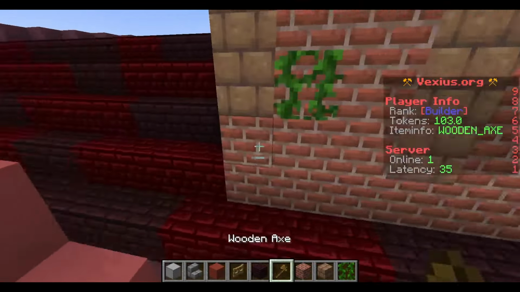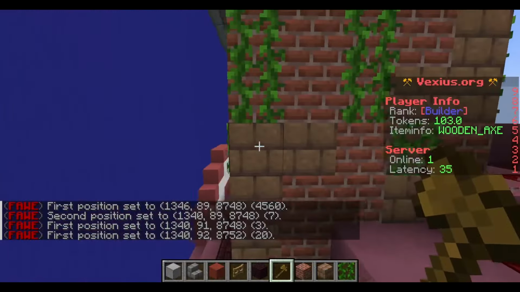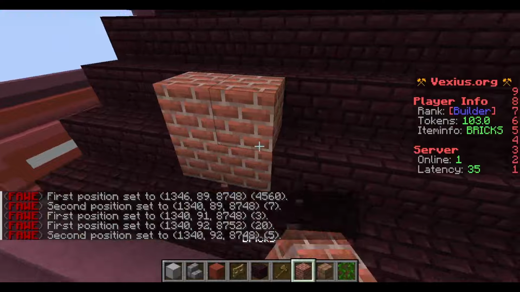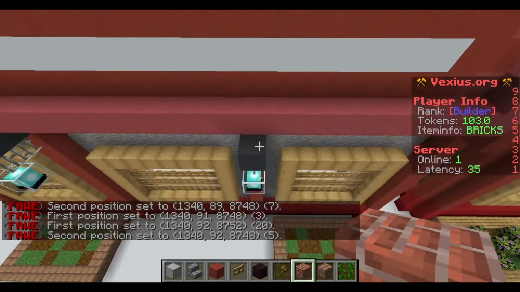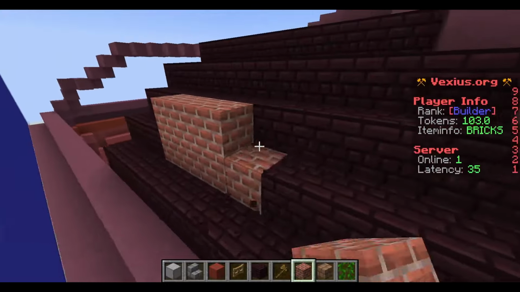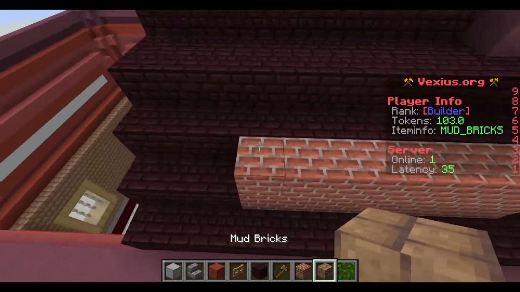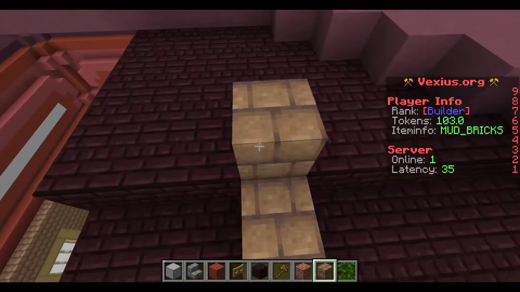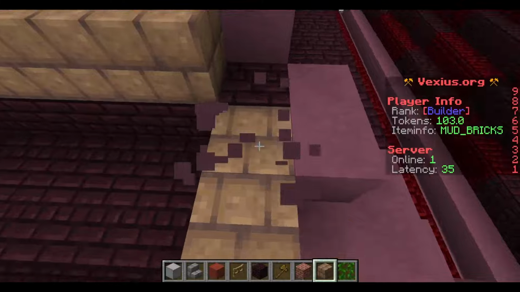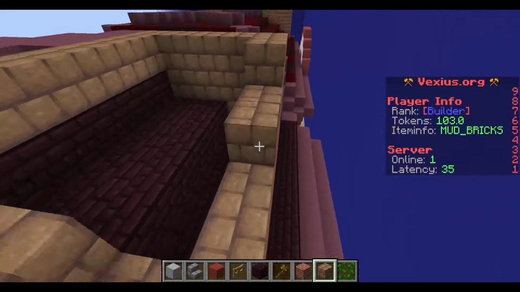How big is this chimney? 7 by 5. So your chimney is going to be a 7 by 5. So from this one, you're going to go to the right. I'm sorry. 7. So 1, 2, 3, 4, 5, 6, 7. And then you're going to go 5 in. So 1, 2, 3, 4, 5. And that's going to mess up with your rooftop, but that's okay.